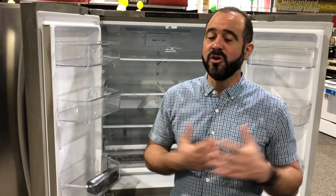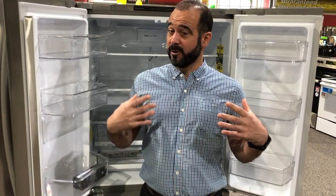Either way, you're going to end up with great refrigeration with a new refrigerator. If your refrigerator is 20 years old and you're wondering why your food isn't lasting as long, it may be because your refrigerator isn't working optimally and you're not getting the food preservation you should. So when shopping for refrigerators, think about how you load your refrigerator and most importantly how much you rely on your ice machine and your freezer. Hopefully that helps crack the mystery of what kind of refrigerator is right for you.